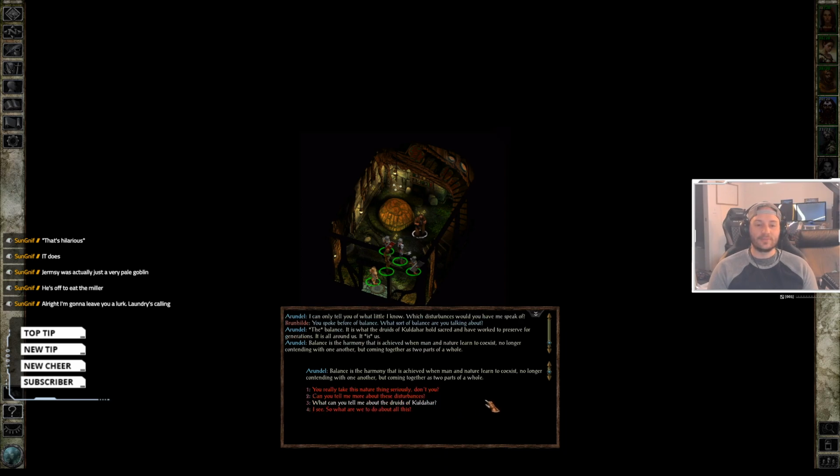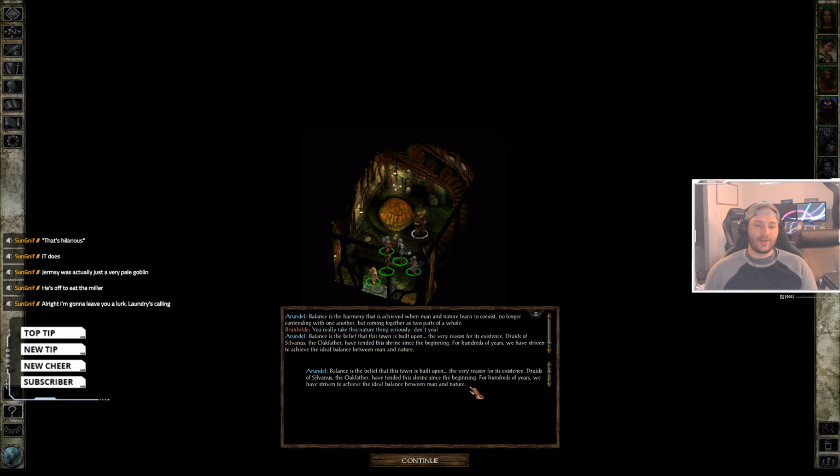Balance is the harmony that is achieved when man and nature learn to coexist, no longer contending with one another, but coming together as two parts of a whole. Balance is the belief that this town is built upon, the very reason for its existence. Druids of Sylvanas, the Oak Father, have tended this shrine since the beginning. For hundreds of years, we have striven to achieve the ideal balance between man and nature.